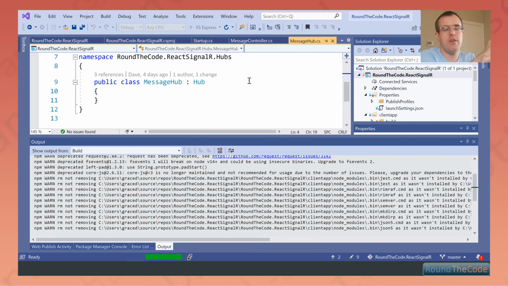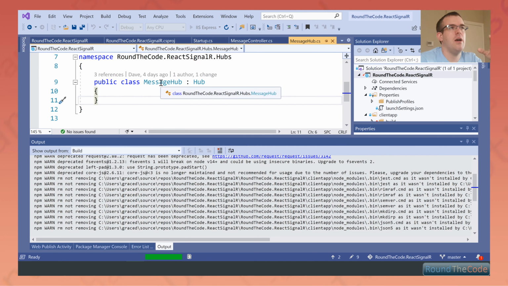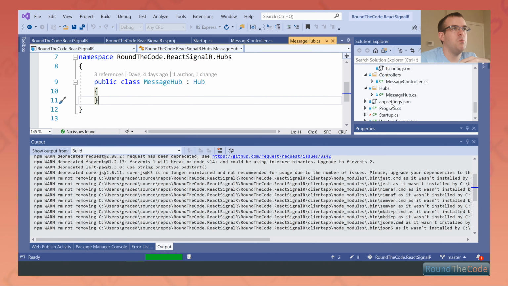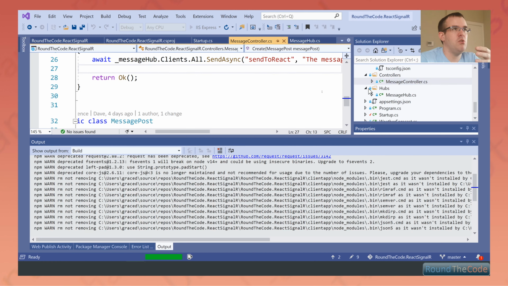If you weren't with us last week, I might just talk you through a couple of other aspects of why this does what it needs to do. This hub is basically inheriting the hub from SignalR. It's part of the SignalR library. We're not using it at this point here. It's being used in our API message.